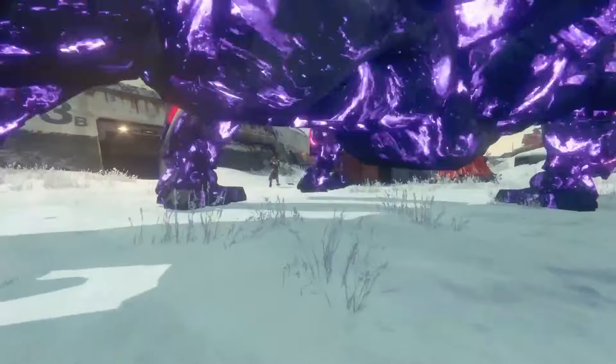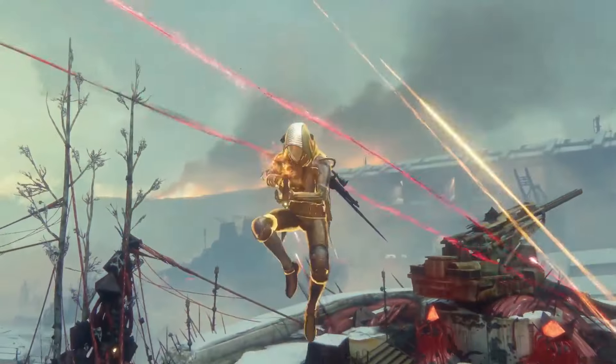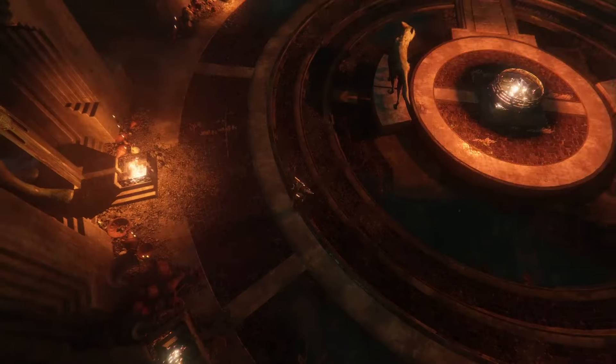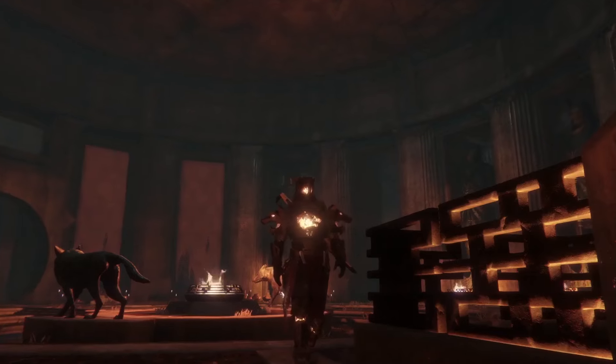We thought, how can we increase the ways that you express the way you like to play? What we came up with was putting different talents on the artifacts. The artifacts are these relics of the fallen Iron Lords, so you'll quest to earn one of those, and then your last step is taking that artifact to the statue of the fallen Iron Lord, fully empowering it for you to use as a player.